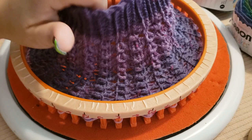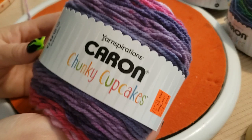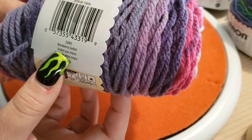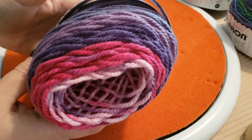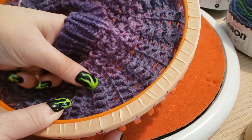For this particular one here, I am using some yarns that I got last year, and it's these really fun Karen chunky cupcakes. As you can see, I got it on clearance. This one was $2.77 at Michael's, and I have so many of these. This particular color is called Blackberry Sorbet. It's a number five chunky, or bulky. I really love how this is working up. You can see the fun colors in there, a lot of pinks and purples. Over here, I'm just getting started on the light pink. There's already a great purple, then we go a little lighter, then a little darker again, and now we're getting into the lighter pink here.